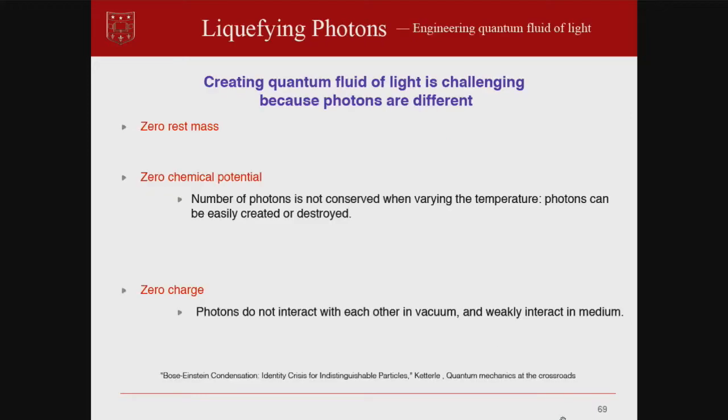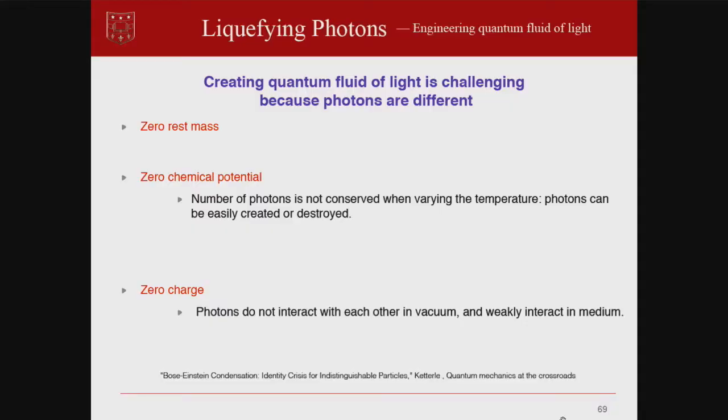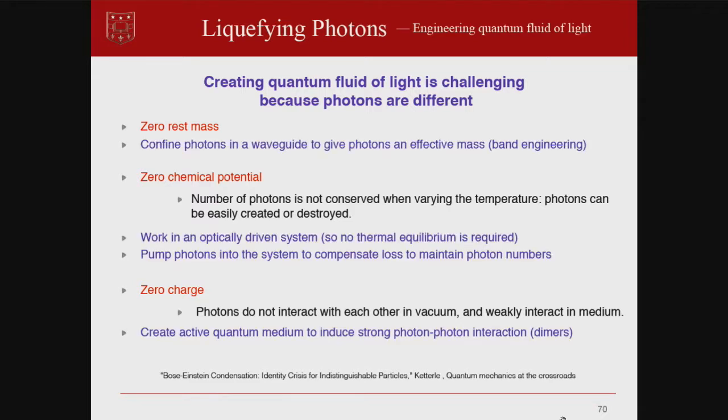So we wonder why photons cannot have this behavior. And here is some argument people commonly propose to tell you why it's not possible for photons. They say photons do not have mass, and they have zero chemical potential, meaning that they can be destroyed, they can be generated, and they don't have charges, so they don't interact with each other. Well, it turns out, of course, each one we can address individually. For example, you put photons in a waveguide, the dispersion curve determines the effective mass. So photons indeed can have an effective mass. And chemical potential, well, we can pump it so that on average, the mean photon number is fixed. So in that situation, whether it has zero chemical potential or not maybe does not really matter because it's in a pumped system. And also, zero charge means the point is that they don't interact with each other.